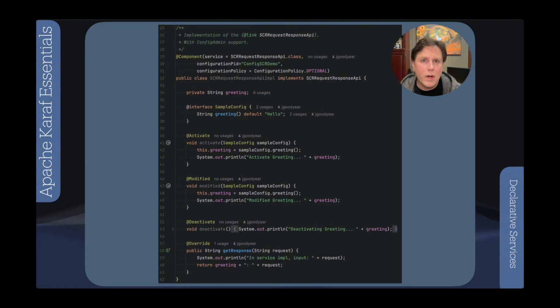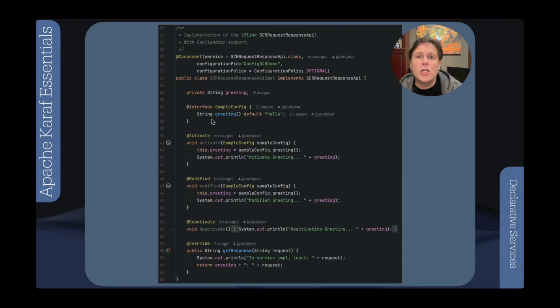And we're considering this configuration to be optional. We could make it required. The optional says that if the file's there, use it. If it's not there, we're going to have to fall back to our defaults. Internally, the code has changed in that we now have a greetings string that our original method will now return as a responsive greeting plus whatever the input was.